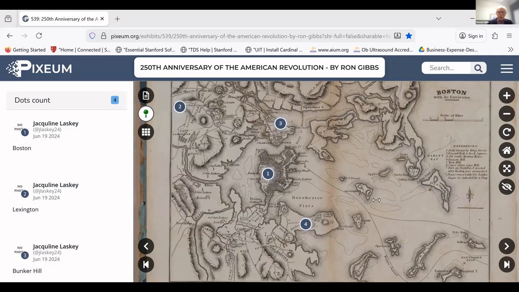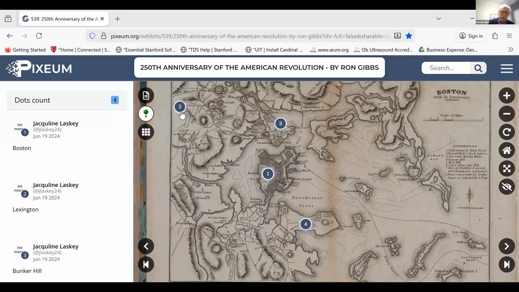Now, what you'll be able to do is zoom in and zoom out, but Boston was the hotbed of political thinking. And after the Boston Tea Party, which occurred in December 1773, England quartered troops in Boston. This was after about 10 years of political struggle. Now, I want to next take you in the upper left to dot number 2.